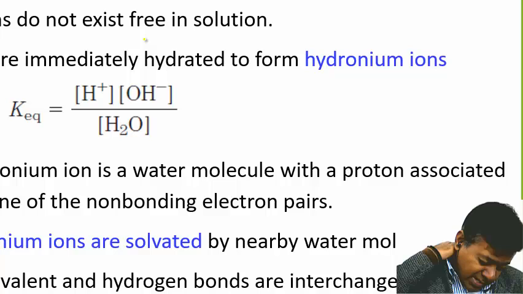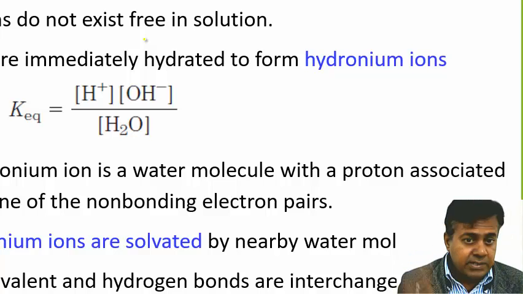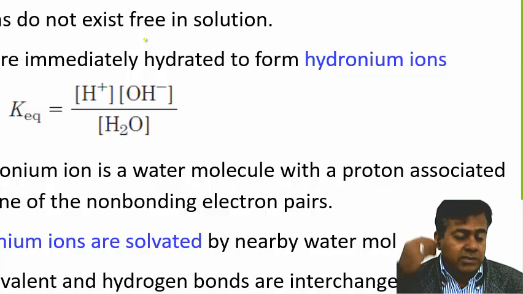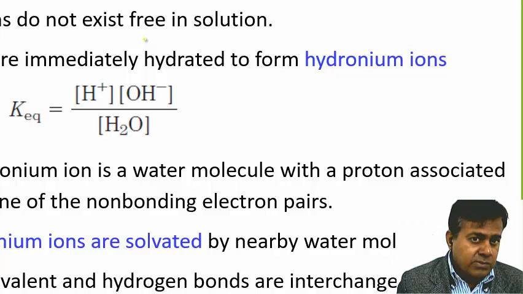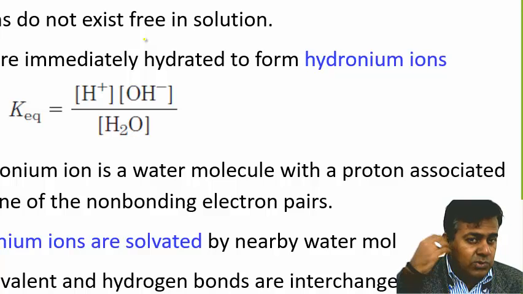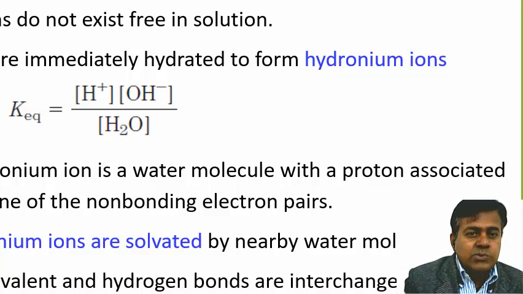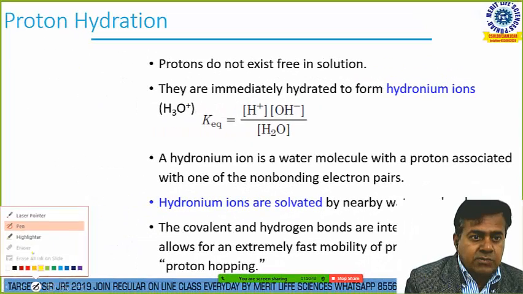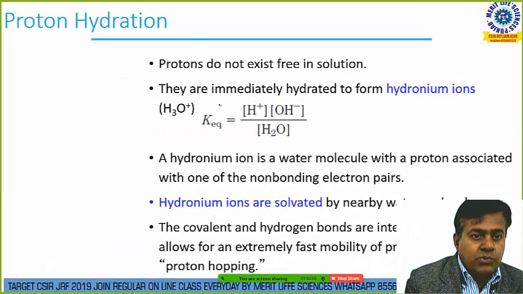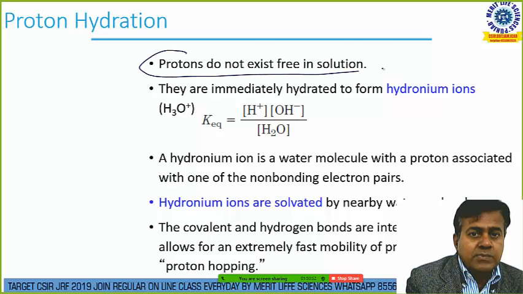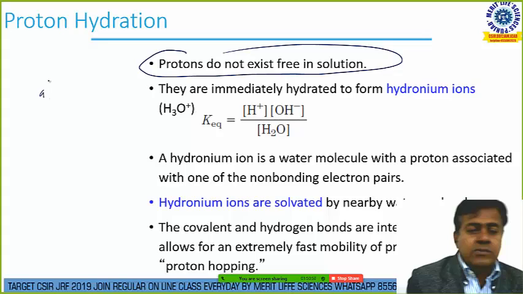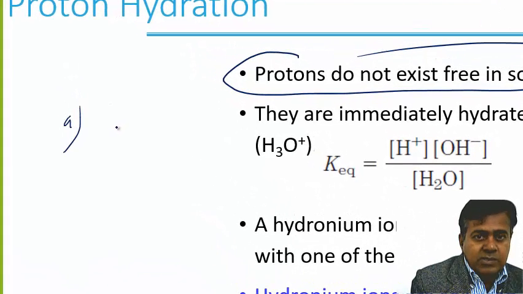So that was a hydronium ion, right? H3O+ was a hydronium ion. So protons do not exist in free solution. This was also asked in the CSIR. So tell me what is not true about water ionization. The first option was that protons do not exist free in the solution. The rest of the sentences were all wrong.